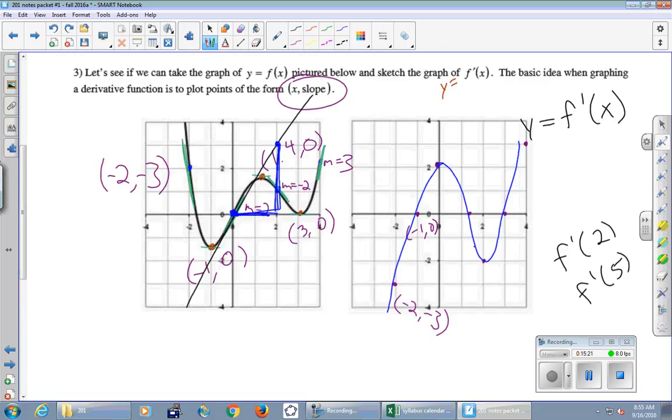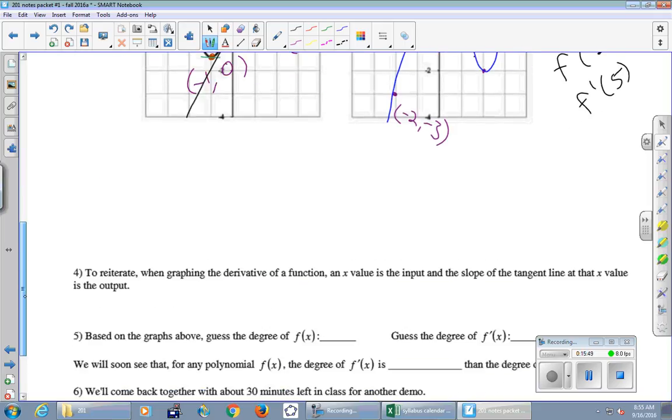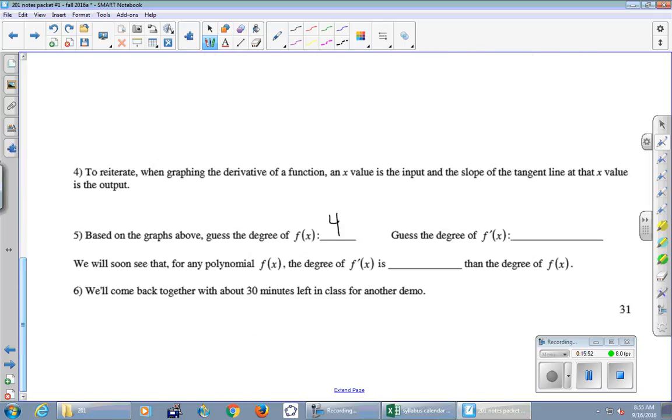Hold up the number of fingers. What degree would you estimate for the original graph? Let's see a few fingers. I want to see more fingers. More fingers. So I see lots of 4s and a couple of folks not quite sure. So the people holding up 4, how do we get 4? 3 turning points, right? We got a min and a max and then a min. And maybe some of us know that, yeah, the degree is typically 1 more than the number of turning points. Okay, great. So we think maybe the first function is a degree 4.